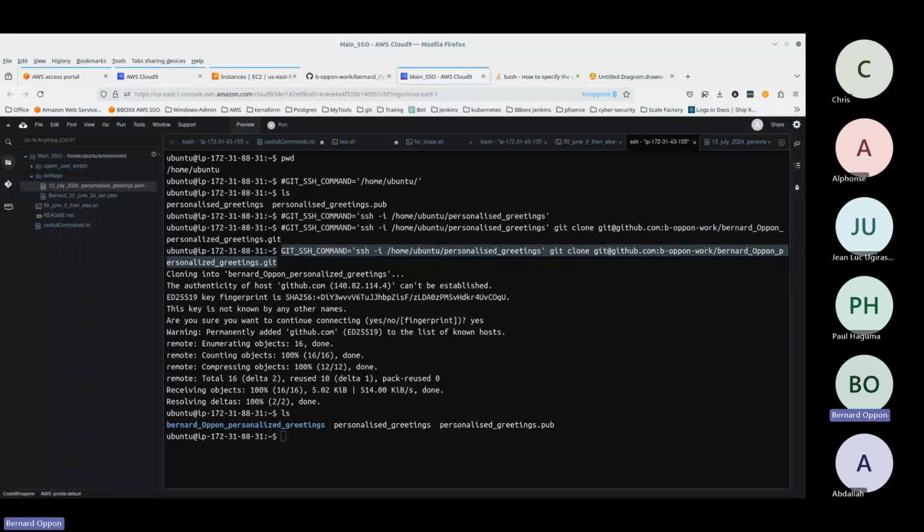Okay. So now the project is here. Okay. So now remember, I have these two files. Especially the one that is very important now is this one.